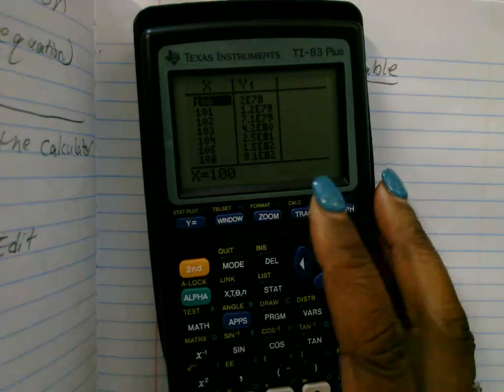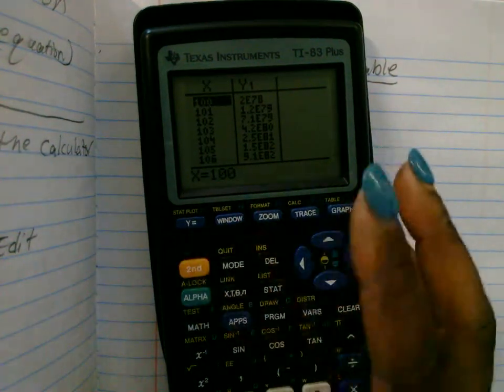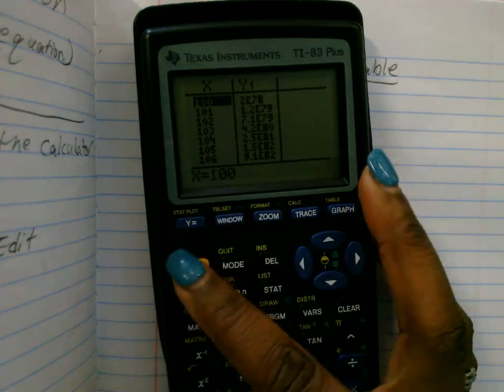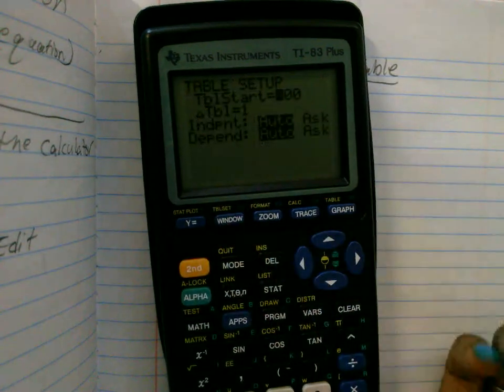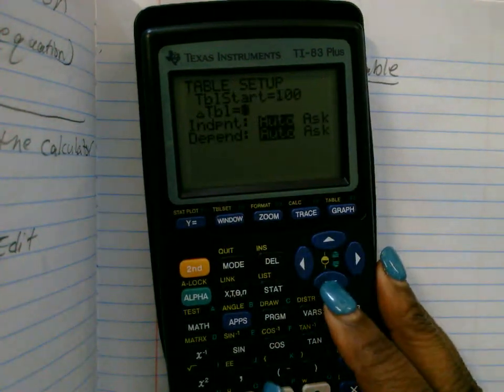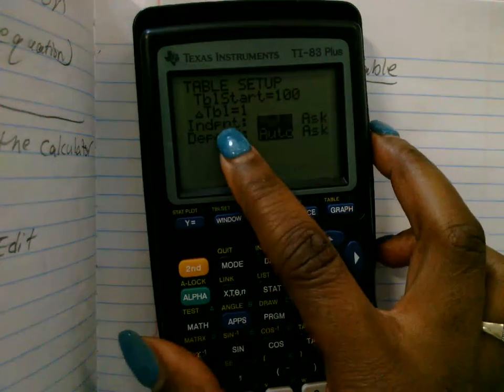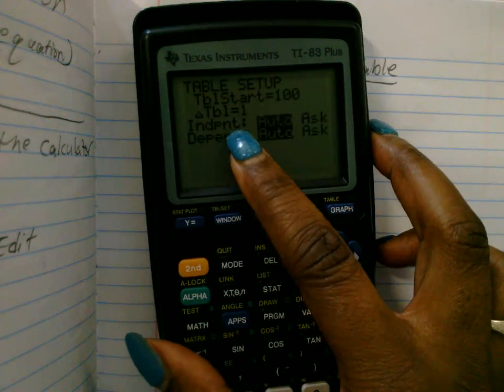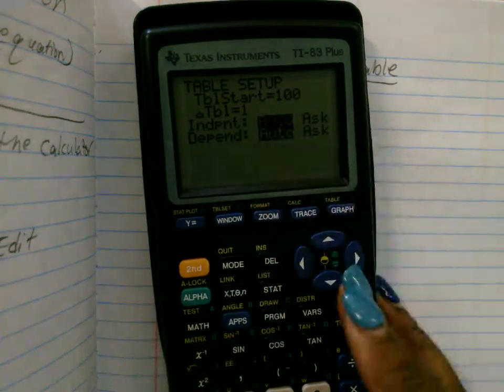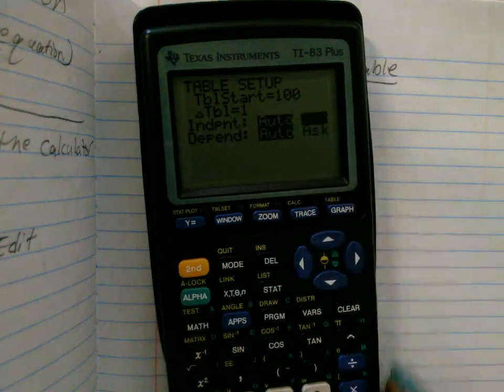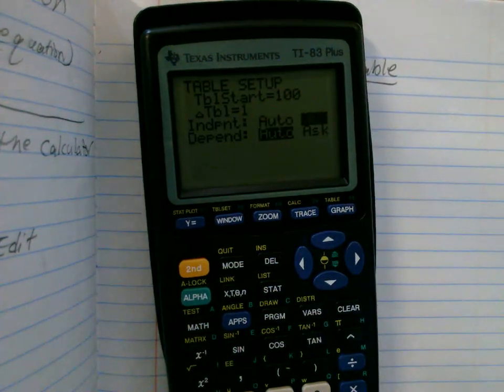All right, so look, I can do that, or I press second window again, or I can type in my own values. So I'm going to type in my X values. So instead of putting auto for X, go over and put X, press enter there. Go from auto to X. Please make sure you know how to do this because this is going to be very valuable for you on your test. So we're going to type in our X values.